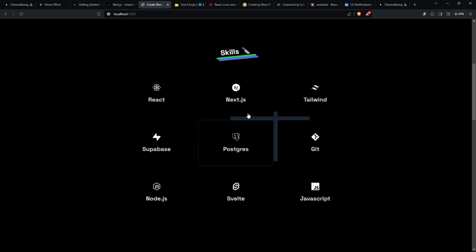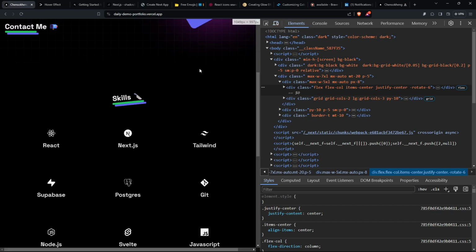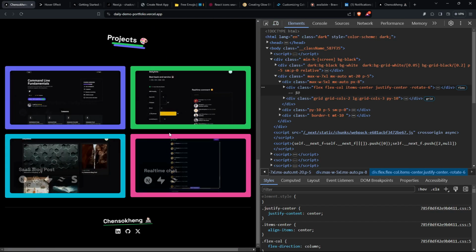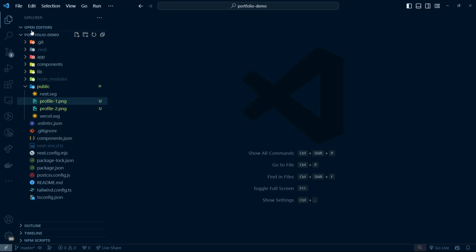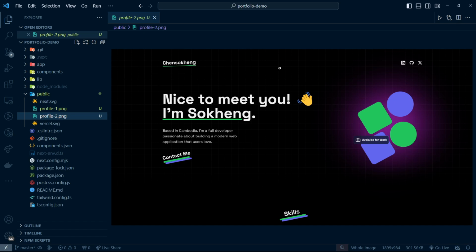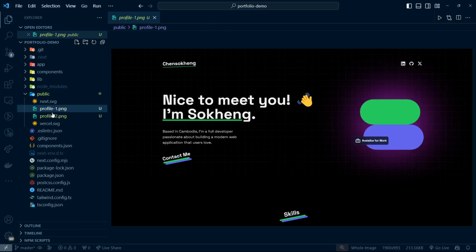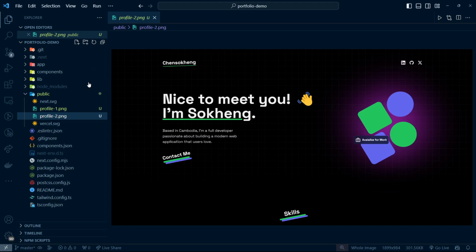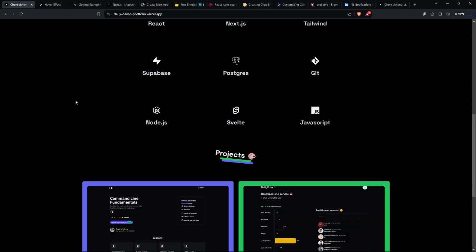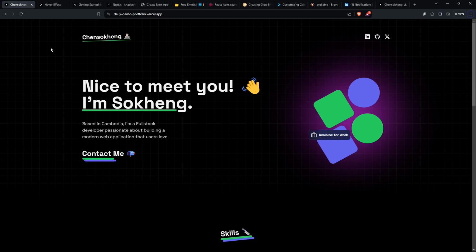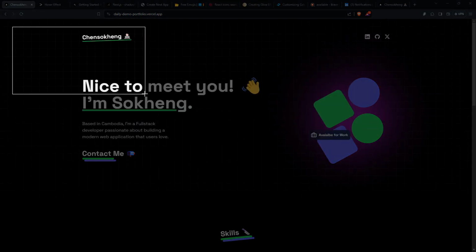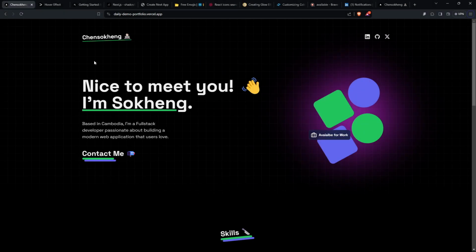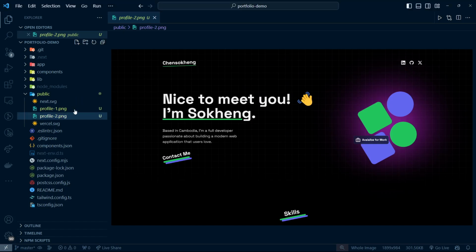Okay. All right, so right now I think we complete our skill section right here. So the next part is we're going to make the project section right here. All right, so to do that, we can come back here. So first you need to create your project image. So you can import your project image. So in this case, I've created these 2 images right here. And basically what I do here is just make a screenshot. So for example, on this page right here, I just do a screenshot on this one, and then I can get that image, okay? So this is what I do for my project. So right, make sure you have your project right here.